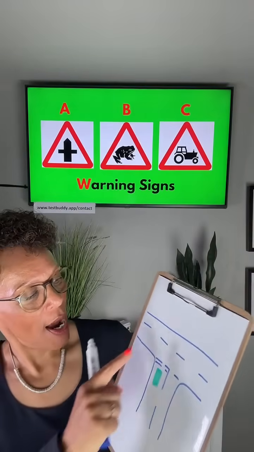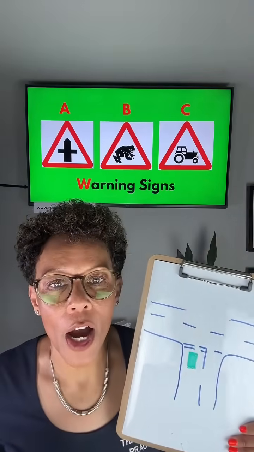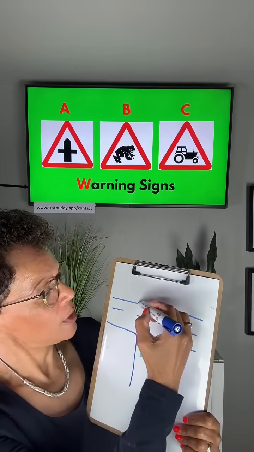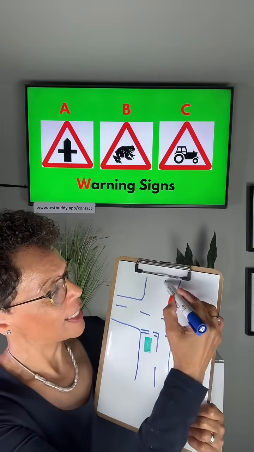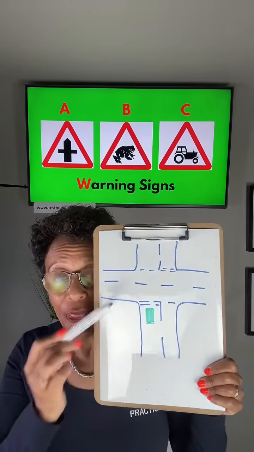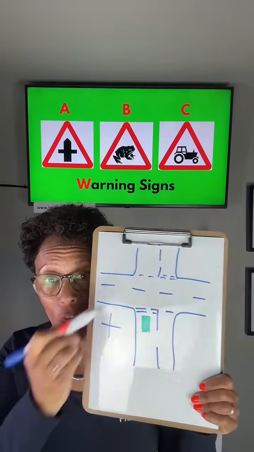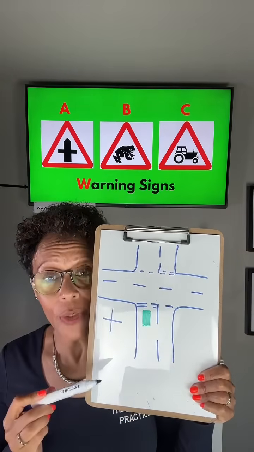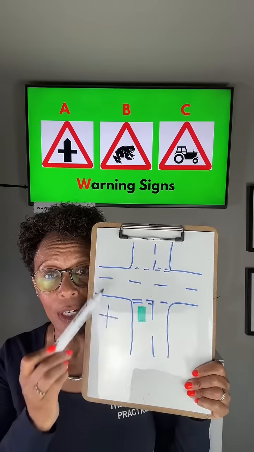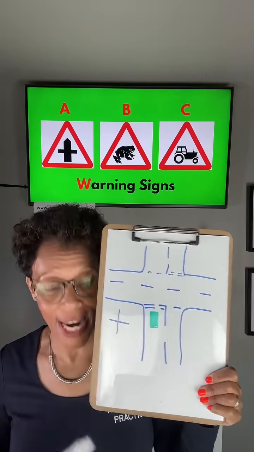Now, let's scrub that out. Thank you, Ernest, for the heart. Thank you so much. Now, if you see a road directly opposite you, that is a crossroads. Can you see? It looks like a cross. If you can, just put cross in the comments that you can see that this is now a crossroads, and it's extra dangerous.